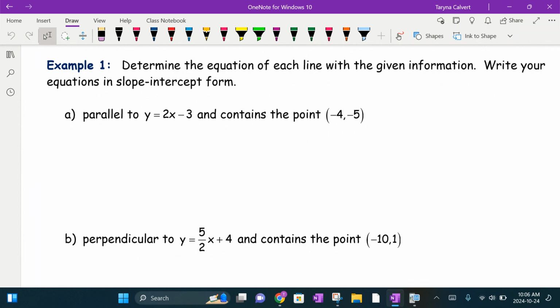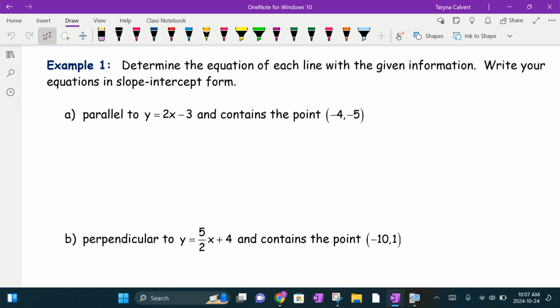So if it's parallel, do they have the same slope? That's all you're using the first equation for. If I say they're perpendicular, negative and reciprocal, that's all you're using the first equation for. You're using it for nothing else other than slope information. Slope information comes from the equation that you're given. That's it. Once you get it, you discard the first equation. You don't use it again, because you're building something that's going to either run parallel to it or perpendicular. I'm not going to have you graph both of them. I just want you to build another equation that if you were to graph it, it would run parallel or perpendicular, depending on the question that you're given.